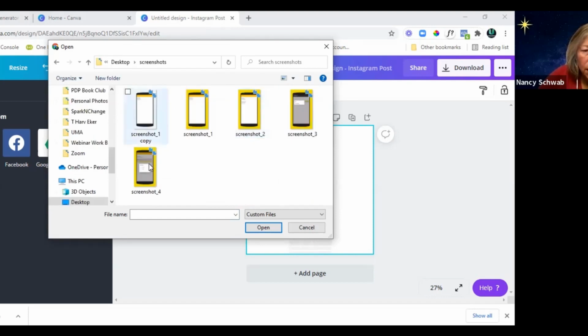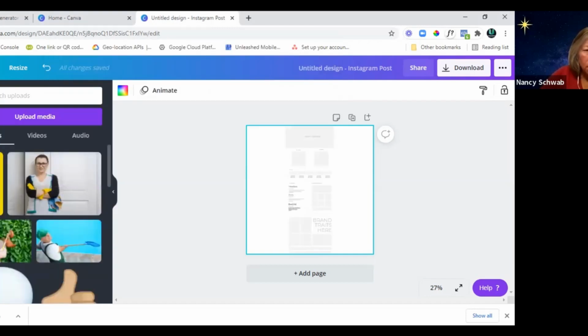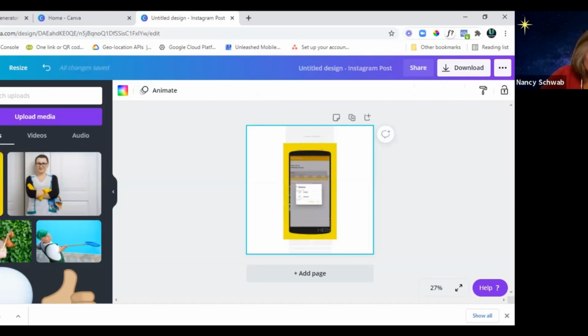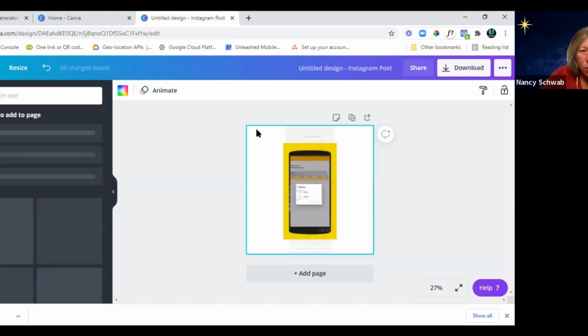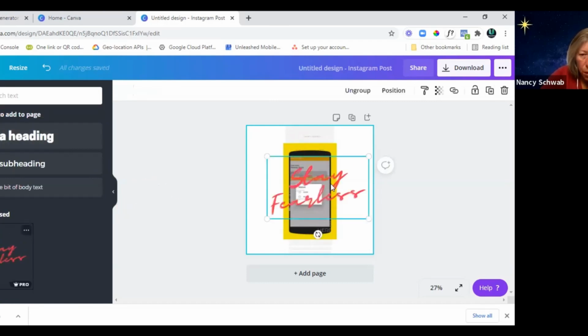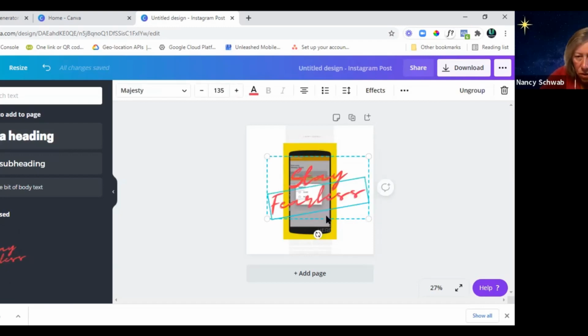And there, I can upload that. And then I can pop it right in, and I can change my size. I can add text to this if I wanted to. And let's just say I wanted to add this kind of a text right over it, but I want to change what those words actually say. And we're just going to call this easy.